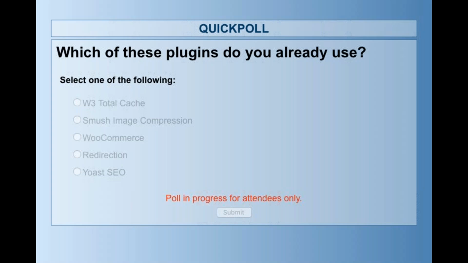Okay, this is really interesting. Only 30% of you voted, so I'm taking that as a sign that a lot of you are not using these plugins yet. So that's great. We're still going to give you an overview so you can see what these are capable of. And of those of you that voted, most of you are using Yoast, so that's great to know. So thanks for taking the time to fill that out for us.